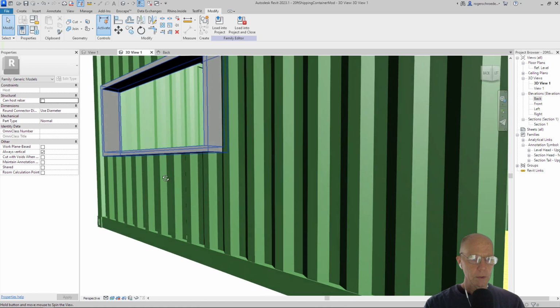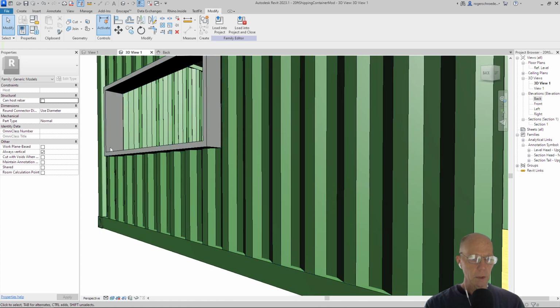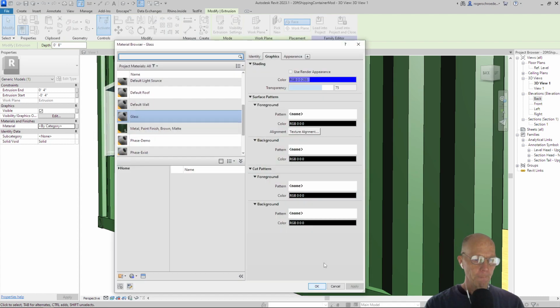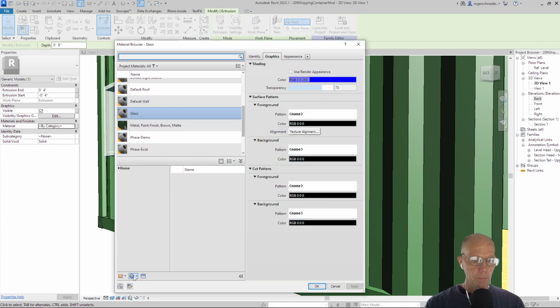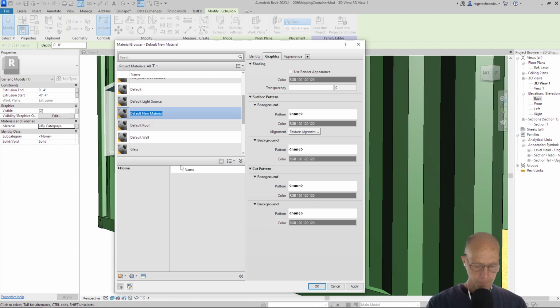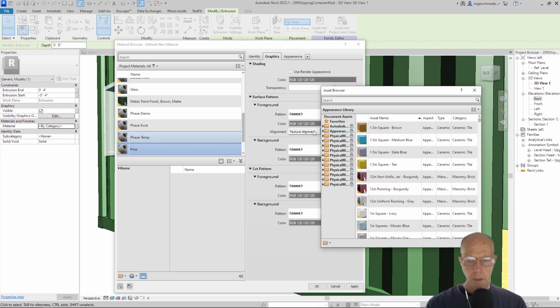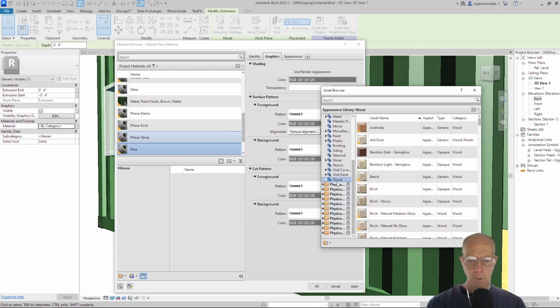And the only thing is it's got that gray look to it. Let's make it look like wood. So I'm going to select it and let's give it a material. We'll make a new material. We'll create pine or something like that. So just right click on this and rename it. And let's look for a reference. I'm going to open up the library and go to the appearance palette and look for wood.